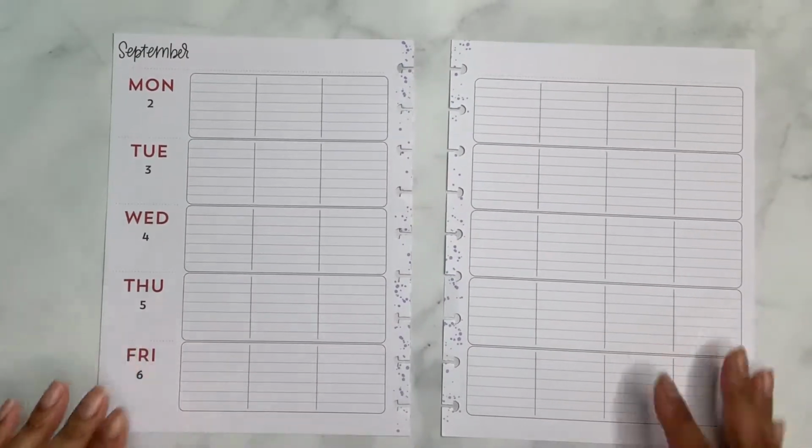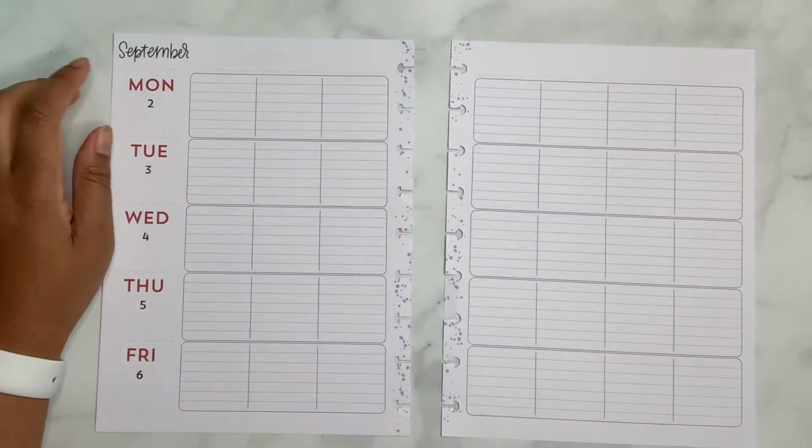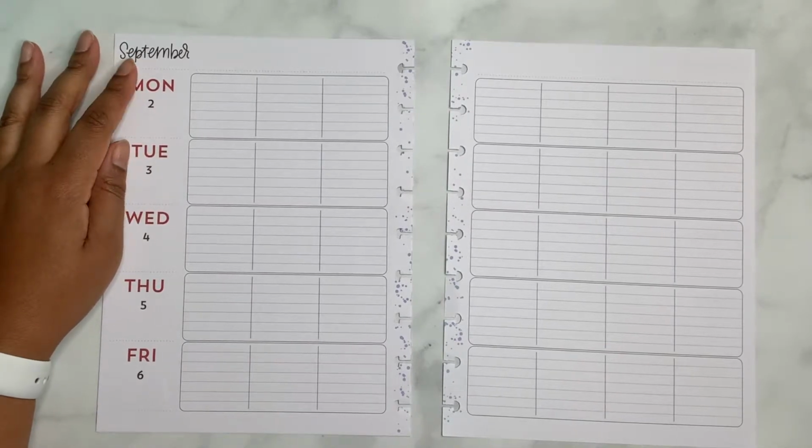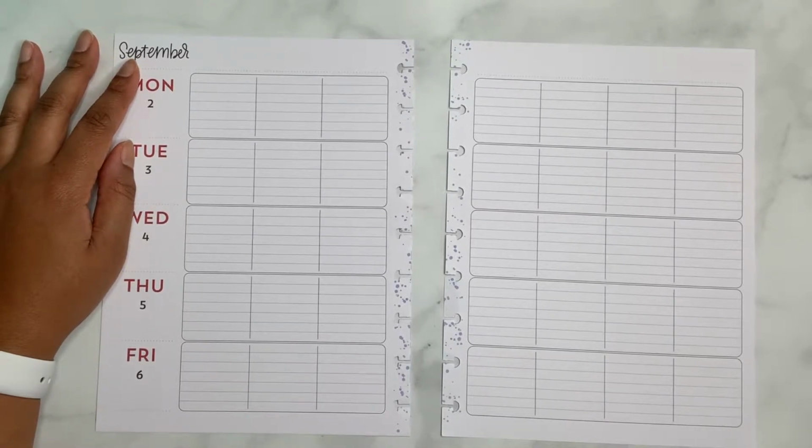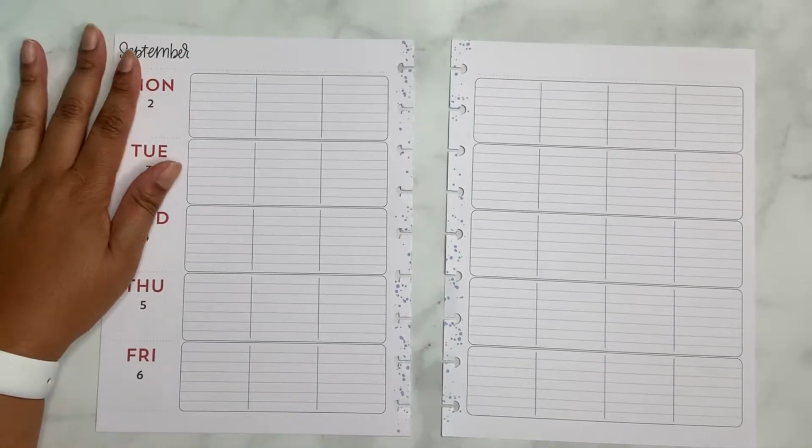We are going to plan for the week of September 2nd through the 8th, I think. Yeah, 8th. So I've been using the teacher planner layout, and I really love it.